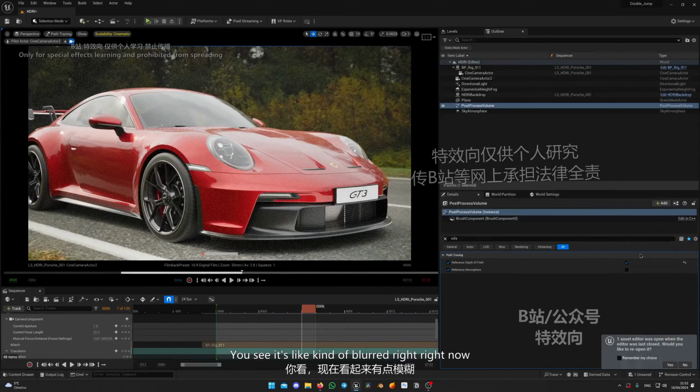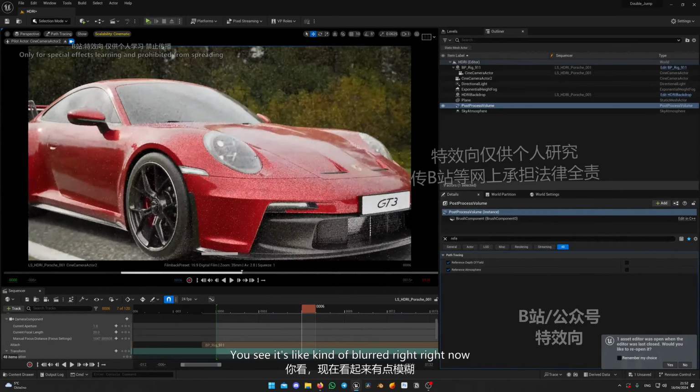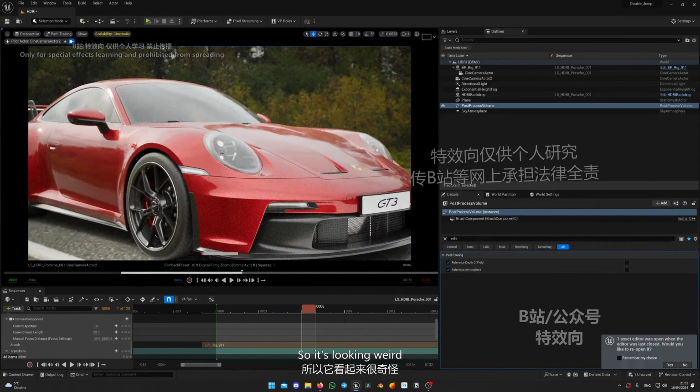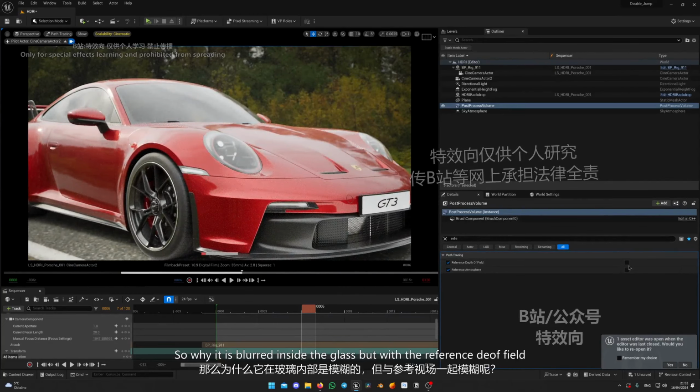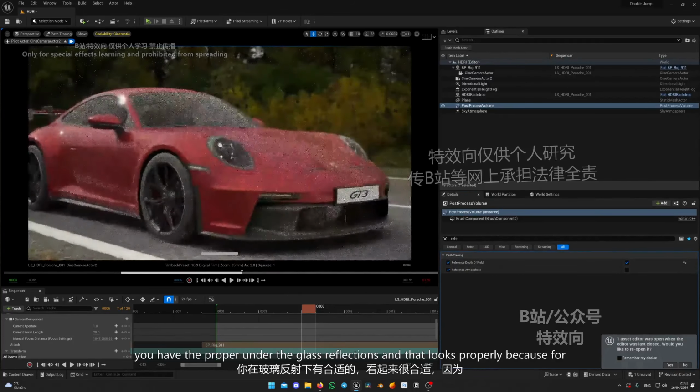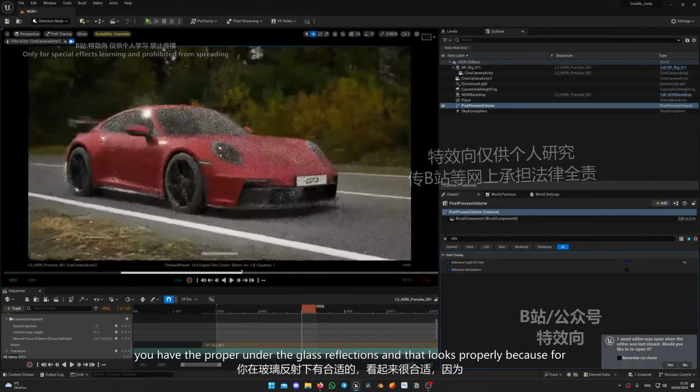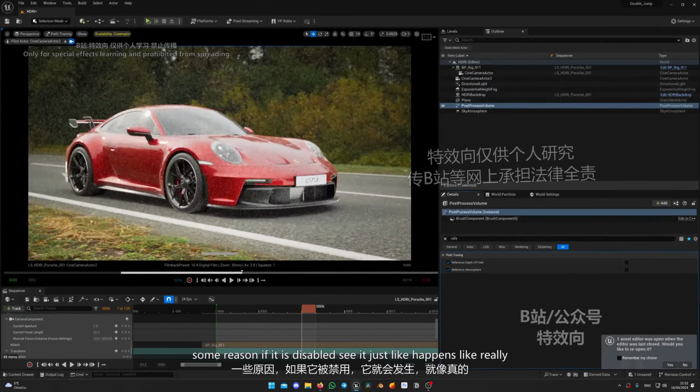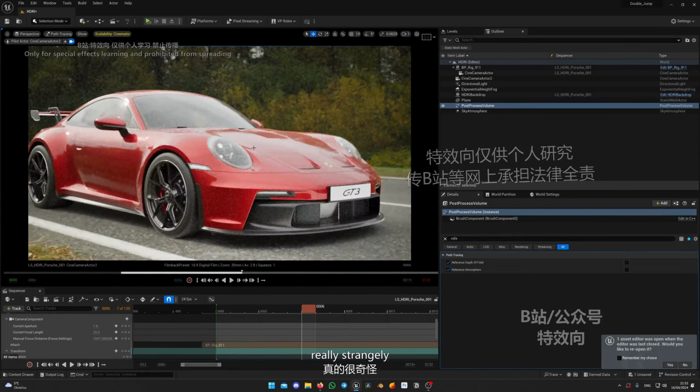You see, it's kind of blurred right now. So it's looking weird, right? White is blurred inside the glass, but with the reference depth of field, you have the proper glass reflections, and that looks proper. Because for some reason, if it is disabled, it just happens really strangely.